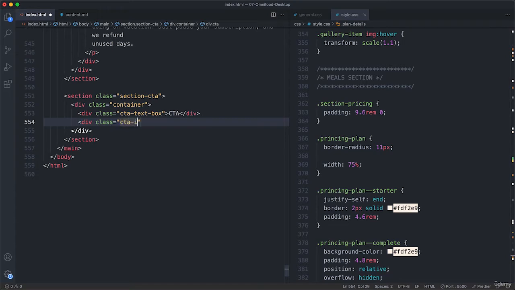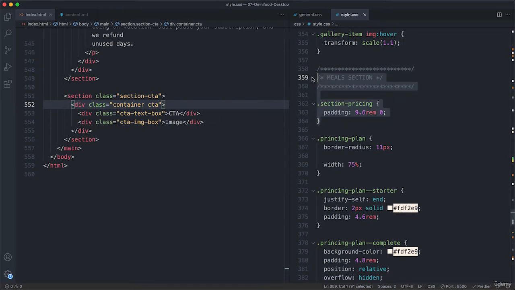So CTA image box. All right. And here we will actually, again, create our own grid because we want these two columns, so these two elements, not to have the exact same width. But instead, the image should take up like 1/3, and then this other box here about 2/3 of the container. So let's give this here another name so we can style it individually.